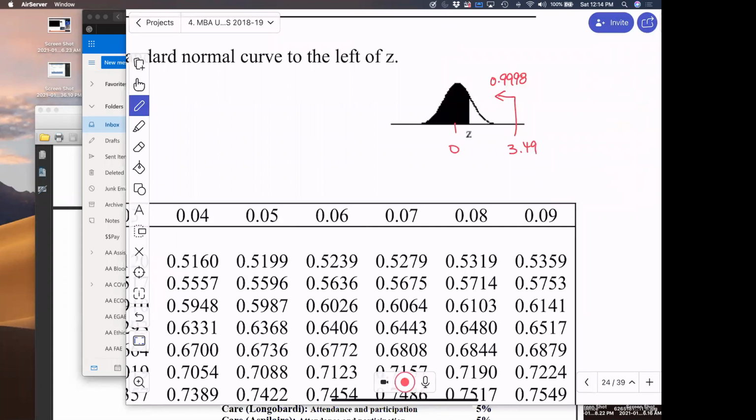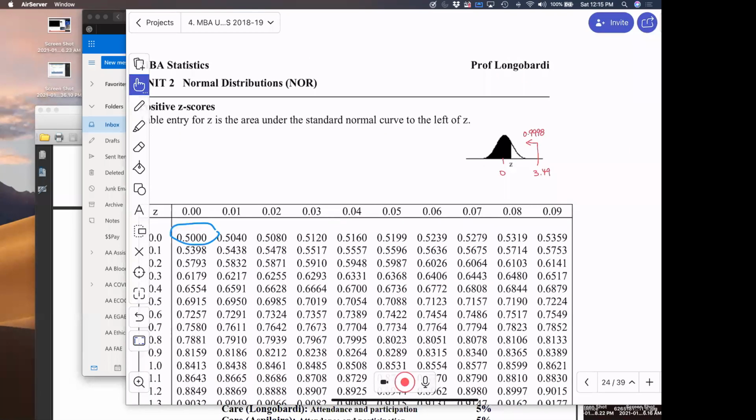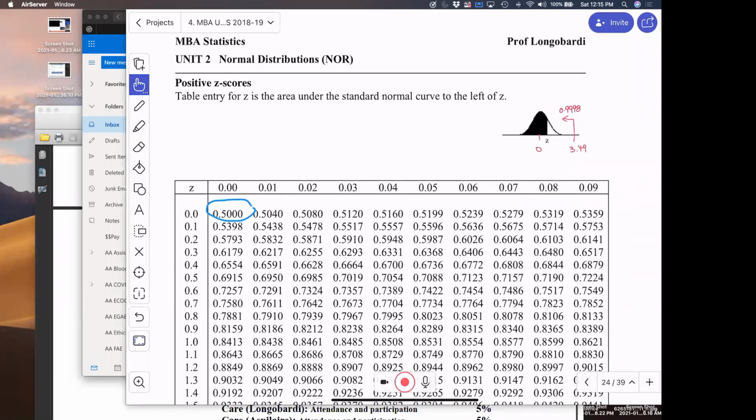Now, depending on what you want to compute, sometimes the table will be sufficient. No, the table will always be sufficient, but sometimes you'll choose the table and other times you'll use Excel. This table for the standard normal will give me calculations of likelihood or probability for the standard normal distribution.